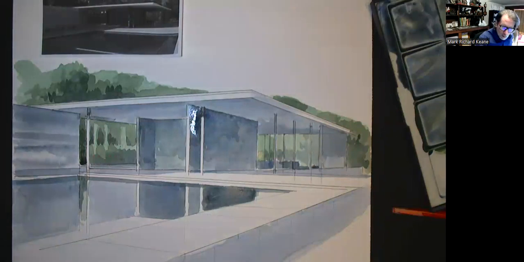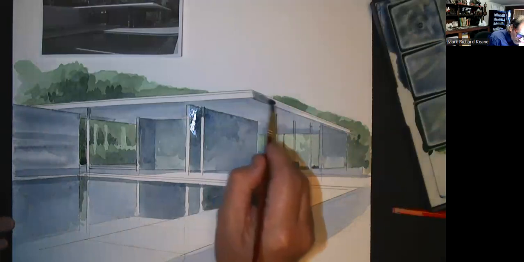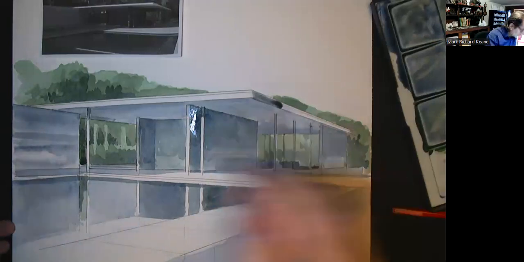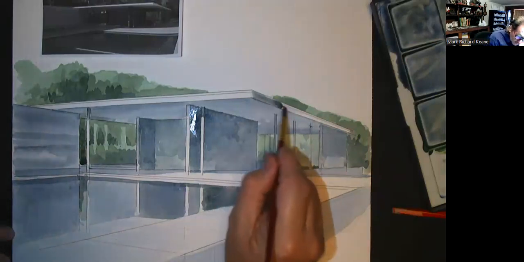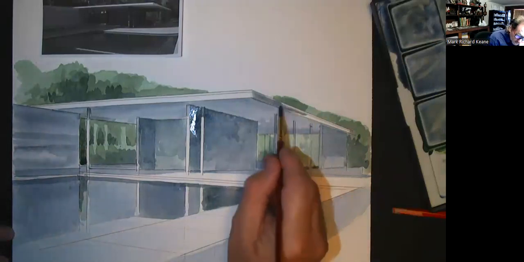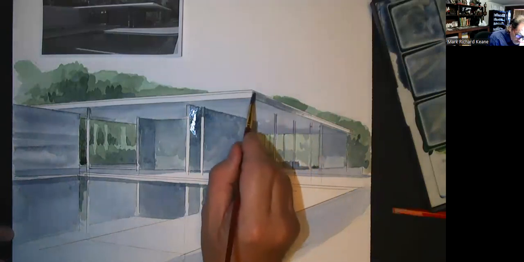And now we'll go to our corners one more time, that are most important to us, because that keeps the architecture flowing in space. We'll come to this edge here. We'll start with the darkest element and just wash it back. And if you've got too much water on your brush, just dab that out on a piece of paper, and then we'll coax that back. A nice turn to that corner.